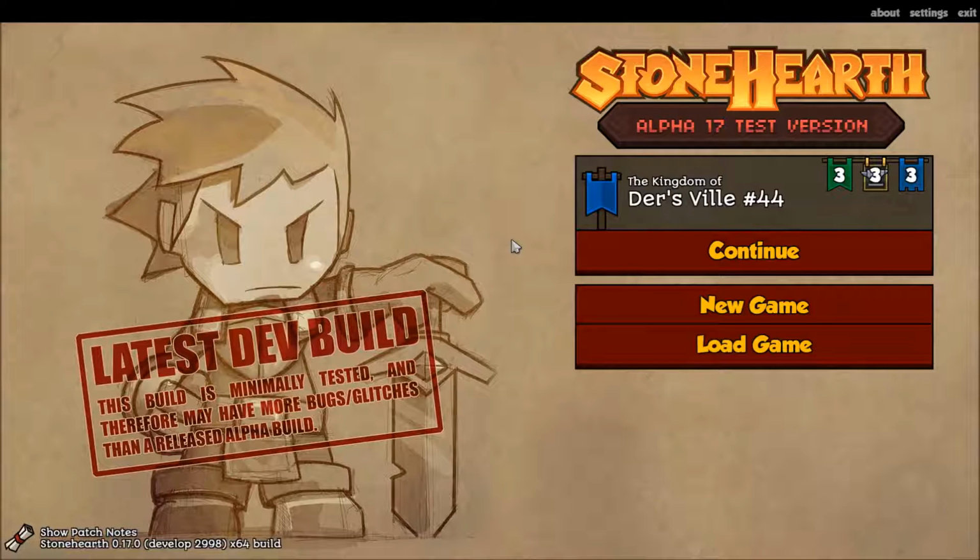You know when I showed you in Alpha 17 we were building the houses? The houses two villages ago, I think. Remember how I placed those beds? Well, now that's been improved. Basically, not only can you place that stuff, but you can place it, basically.